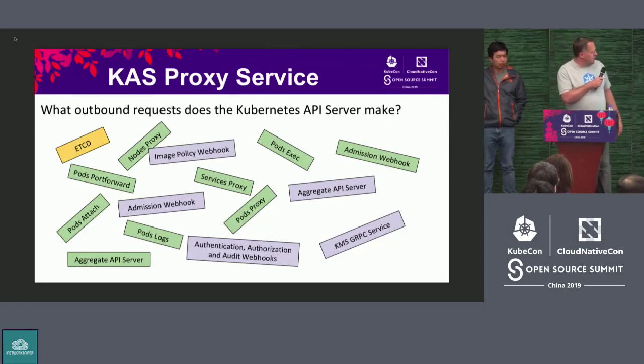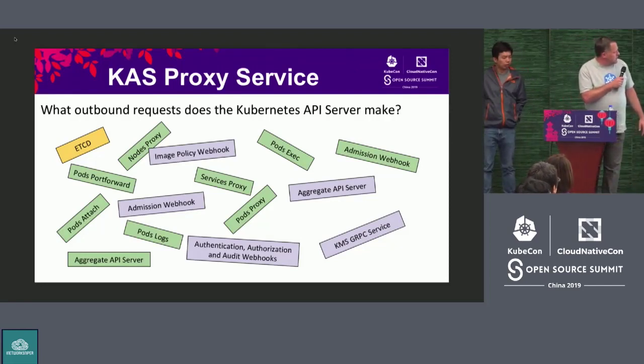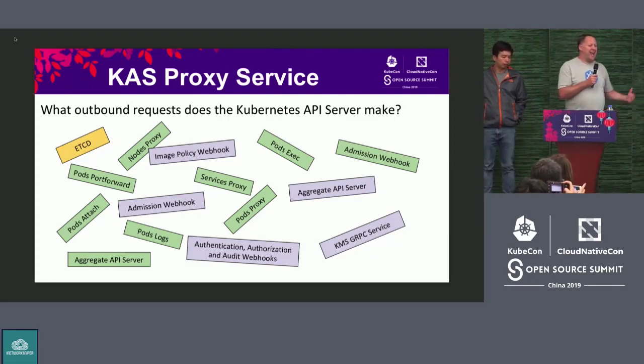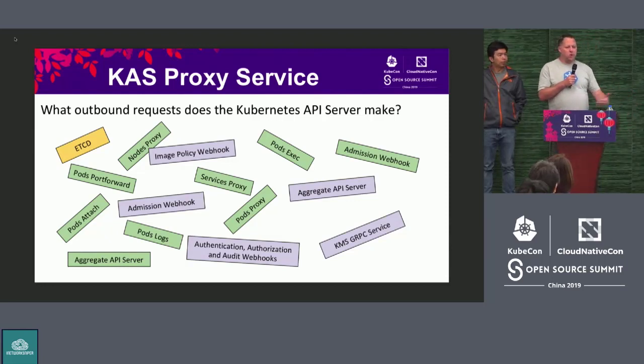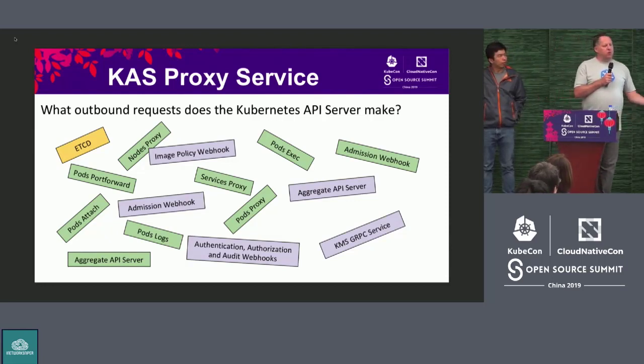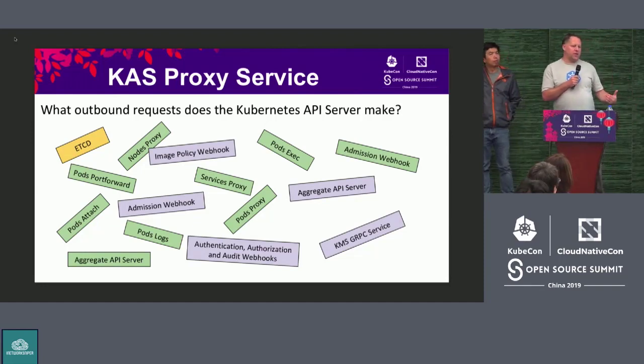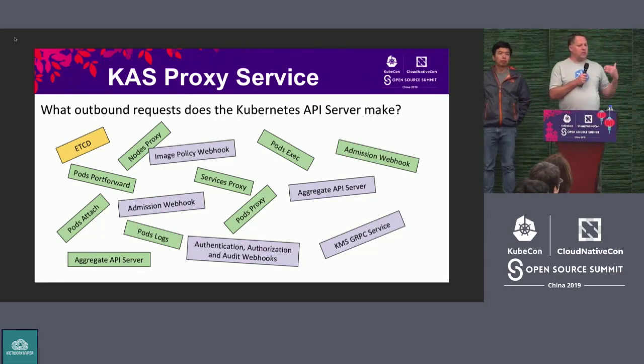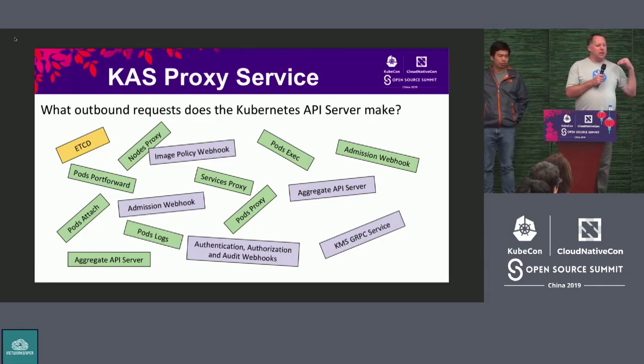And the sharp-eyed of you will have noted that, in fact, there's a couple of duplicates here. We see things like admission webhooks that are both on the master and on the cluster. How do I know which one I want to talk to? It turns out that the configuration of the webhook will tell me whether I should expect that admission webhook to be running in the control plane, i.e. it's the sort of webhook that the cloud provider is putting in, or it's the sort of webhook that the customer is putting in. And this configuration on the Kube API server will route the traffic appropriately to either the control plane or the data plane for the cluster.